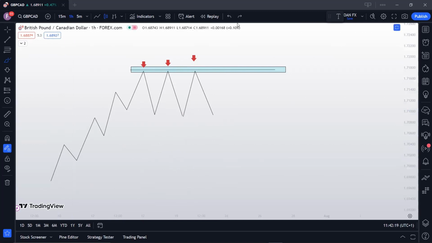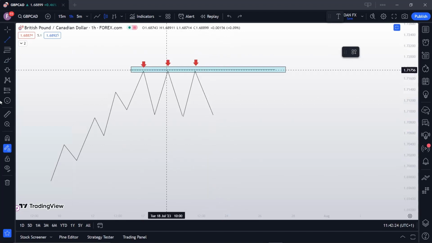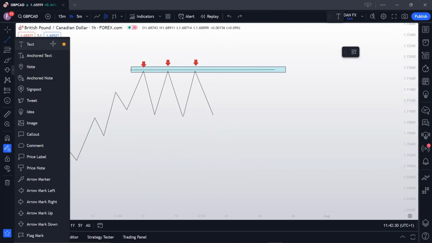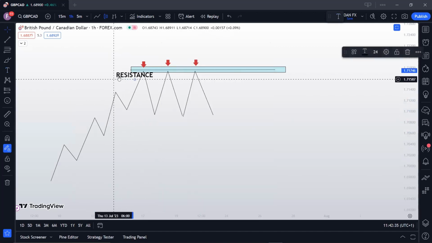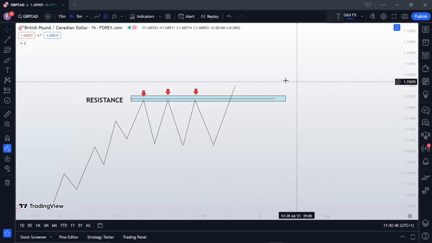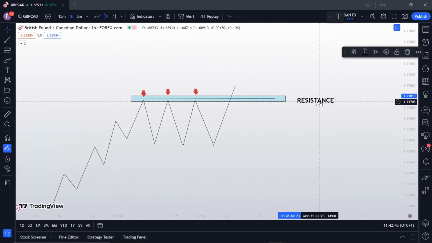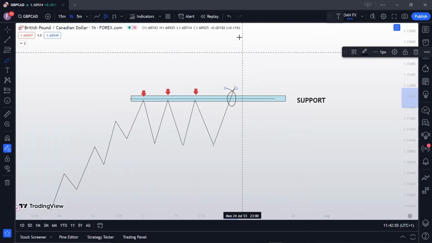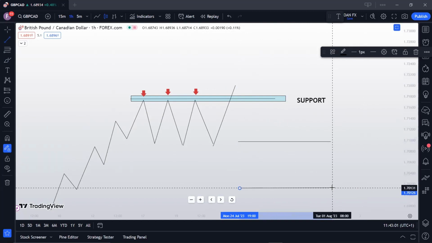And then one thing to note about support and resistance is when the market breaks. So this is our resistance, right? Let me just draw this. Let me write this down. So if the market breaks this resistance, because market can break the resistance, right? So if the market breaks this resistance, it changes from resistance to support. So now because the market has broken this resistance here, the resistance turns support. So basically what I'm saying is if you have support and resistance like this, right?